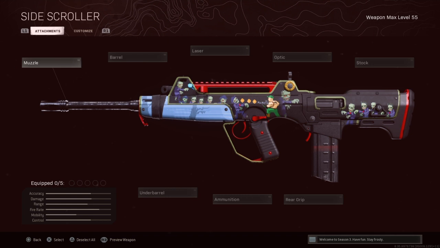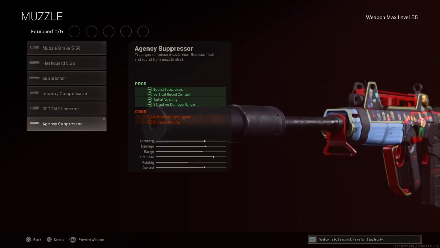And in today's video, I got y'all with the Ffar class setup. Let's just jump straight into this class setup. Starting off with the muzzle, we use the agency suppressor. This gives you sound suppression, vertical recoil control, bullet velocity, and effective damage range.